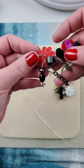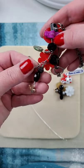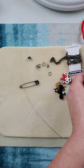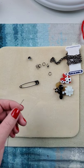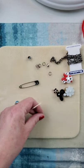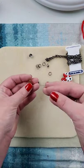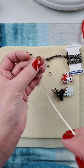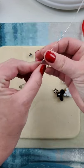I've just utilized the button to put the leaves on. So that's what we're going to do. First thing I'm going to do is start with my round nose plier, and I'm going to start with a leaf. I'm going to put this leaf on here. This has a front drilled hole, or like a top center drilled hole. So this is how I do that. You just fold it over the top.